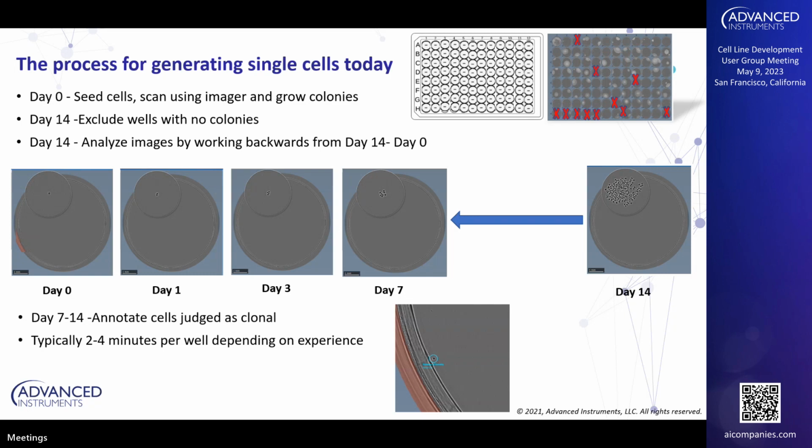Okay. And then ultimately, at the end of the day, we were able to add annotations to the specific cell in the well, and again, create our assurance of clonality. And then this typically, depending how experienced the user is, varies between about 2 to 4 minutes per well. Is that kind of the rough approximation as you are currently seeing? Yeah. It'd be nice if it was a little bit faster per well.